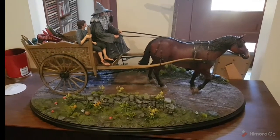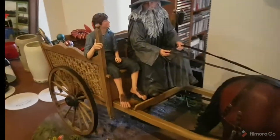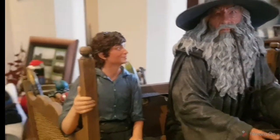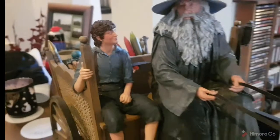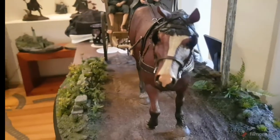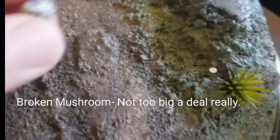So here we have the final put-together Gandalf and Frodo on cart. Now this is a huge statue — I'll just pin in there and show you. It's beautifully put together. There's been a lot of talk about Frodo's sculpt — that gives you a pretty good idea. A lot of pieces go into putting this together and it can be a bit finicky. One thing that happened to mine when it arrived is this little mushroom piece — it was broken. You can see where it's broken off right here.